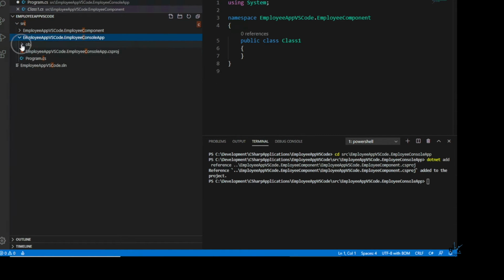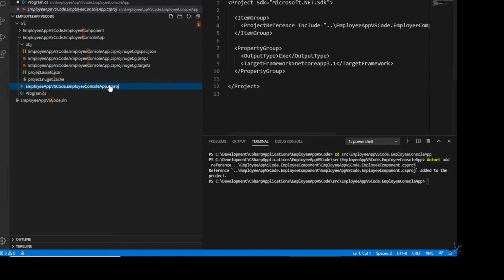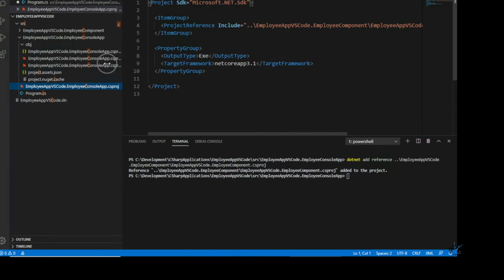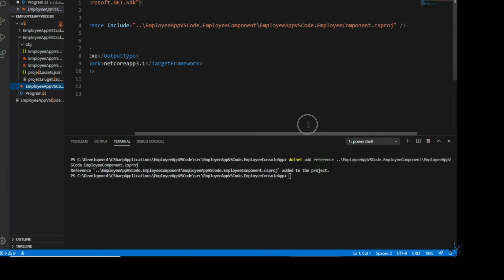Great. And if we take a look at the employee app vs code.employee console app.csproj file from within Visual Studio Code, we can see within the XML that a reference to the employee app vs code.employee component.csproj file has been included. Excellent.